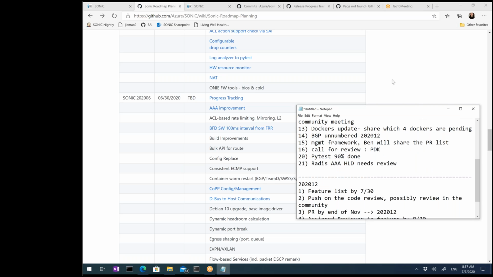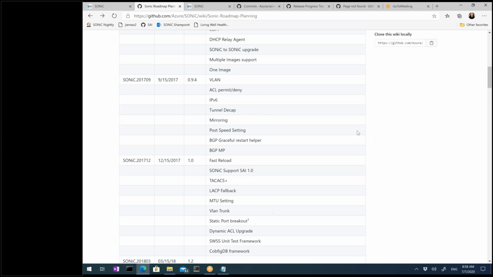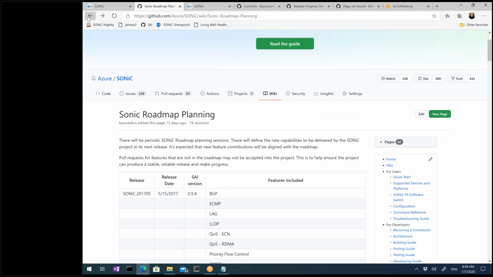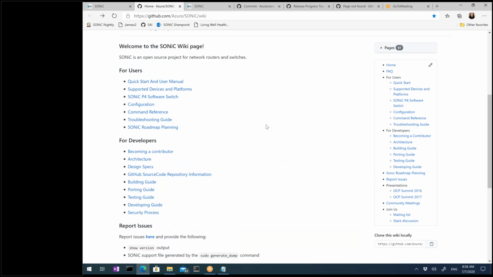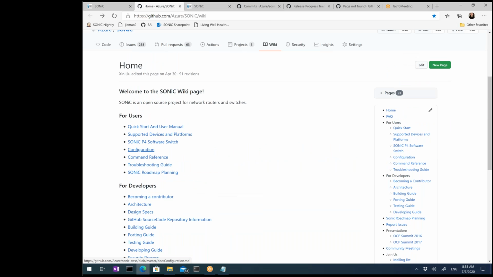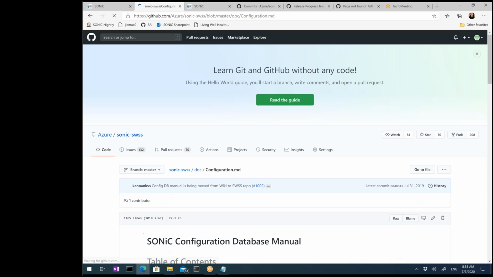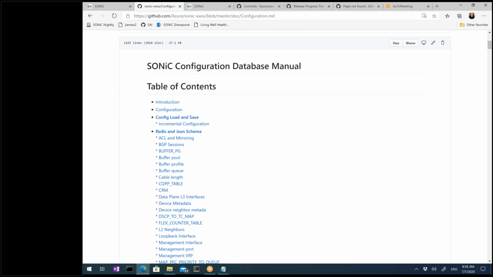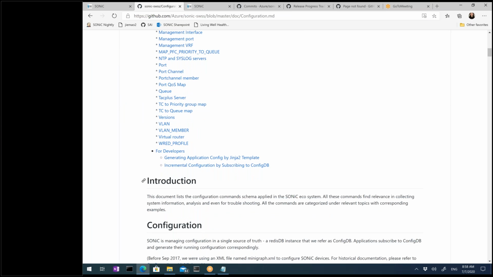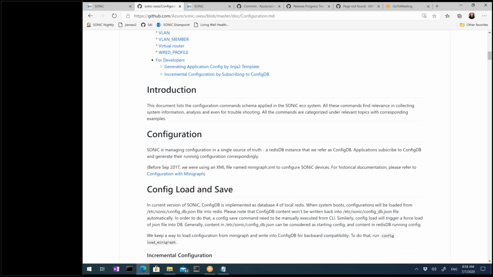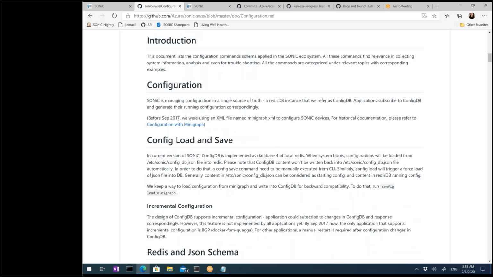That's a good question. Last time we updated the configuration guide was for the last release. All the owners are supposed to update this document as part of the code PRs, both the configuration as well as the command line reference.